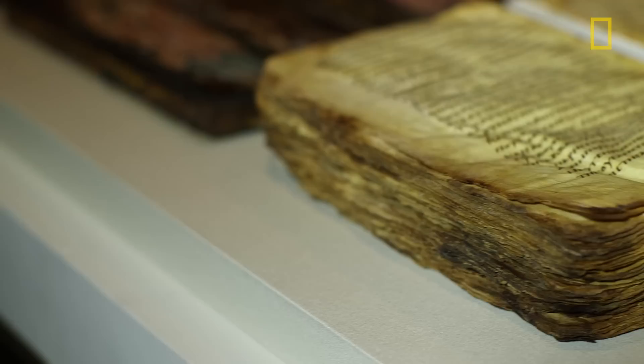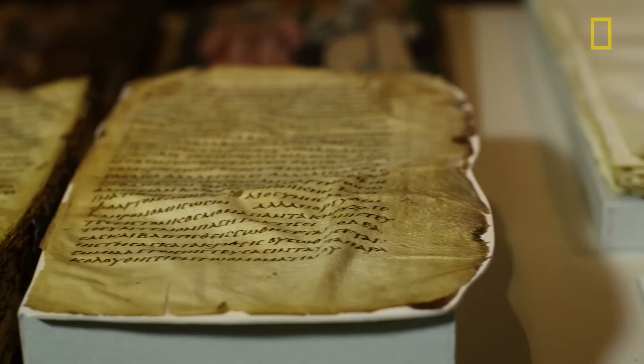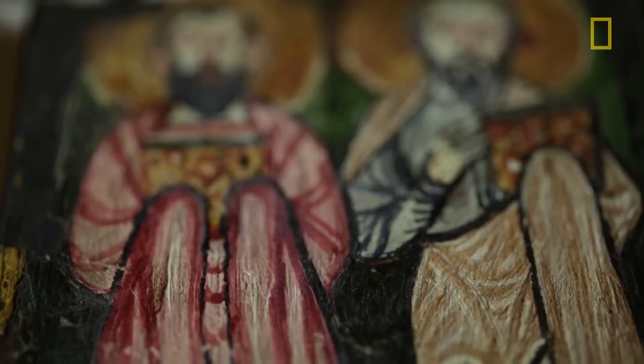There are a lot of very esoteric anomalies, but the most famous and significant — certainly the one that caused the biggest stir when the Gospels were published in 1912 — is what's known as the Freer Logion. It's essentially a verse that follows the last chapter of the Book of Mark that occurs in no other known Gospel in the world. It's a post-resurrection appearance of Christ before some of his disciples, where he proclaims the end of Satan's reign on Earth. Scholars have suggested it may relate to a now-lost Gospel, but we really don't know what its origins are or how it ended up at the end of the Book of Mark.